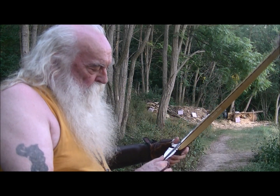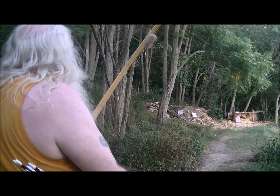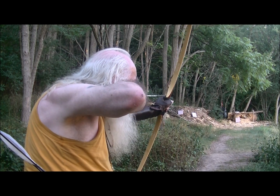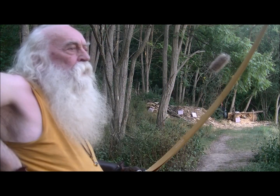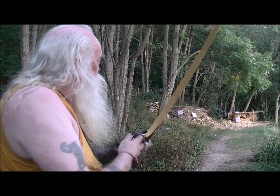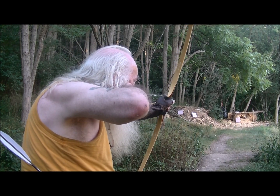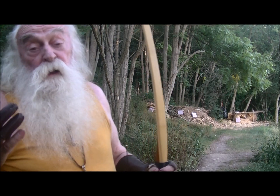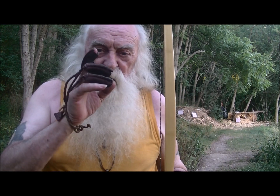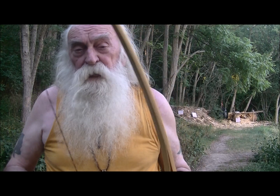The anchor is where we aim from. Sure enough, dead center and a bit high. That got him. That's the principle that Howard said: anybody can miss the first shot, but as soon as I shot over his head a little tiny bit, I just lowered my gap and I got him. But anyhow, this is how we shoot.